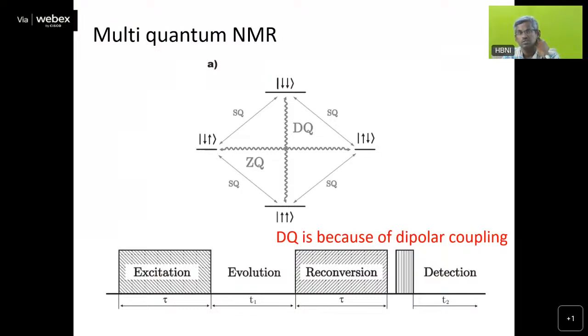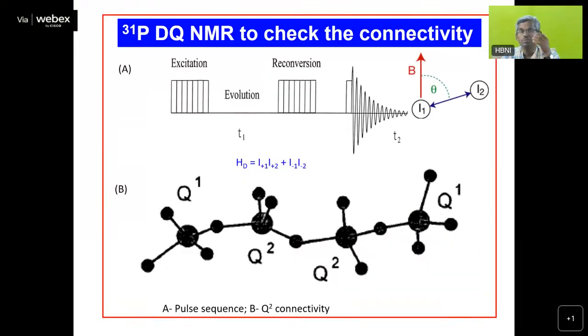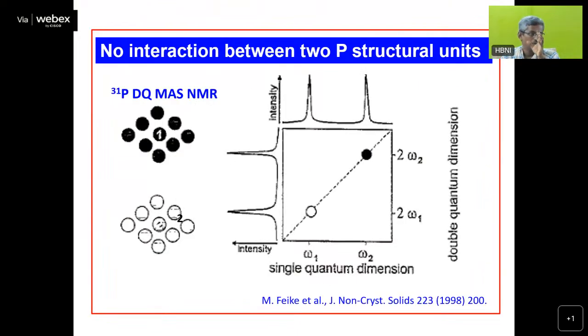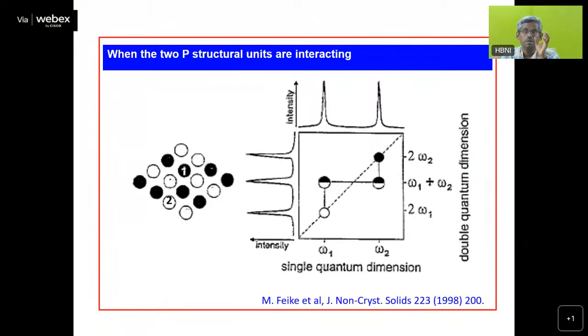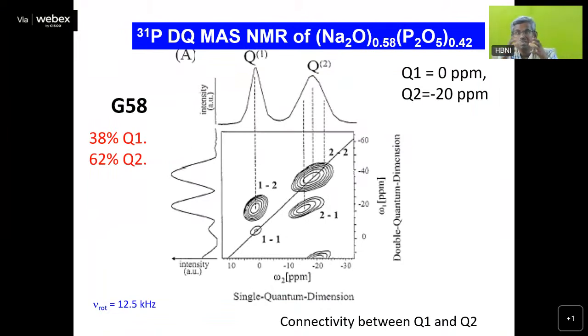We have a particular pulse sequence. We will not go very much into that pulse sequence. The main purpose of this pulse sequence is that, by using a suitable technique, we should bring in the dipole-dipole coupling. Then only can we have good communication between the structural units. In the last class, I told you there is good communication between Q1 and Q2 units, while Q1 to Q1 communication is very little. Q2 to Q1 is relatively less. That also we will explain, because it is a big chain, so Q2 groups can communicate with the other groups also. This we discussed in the last class.